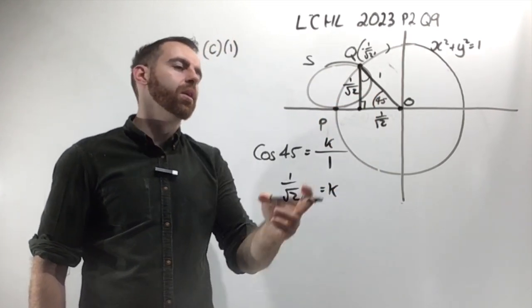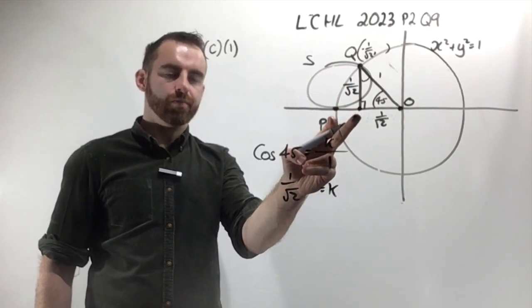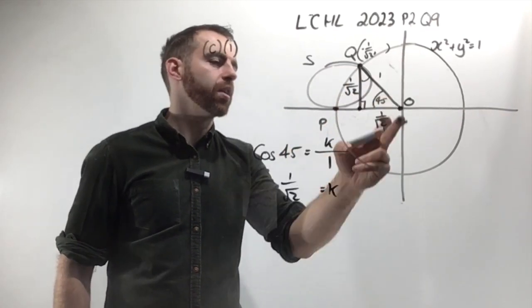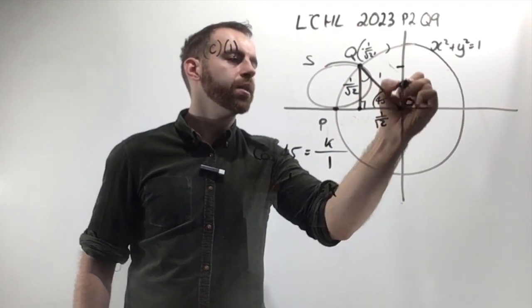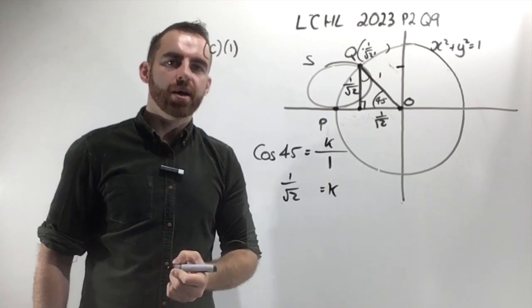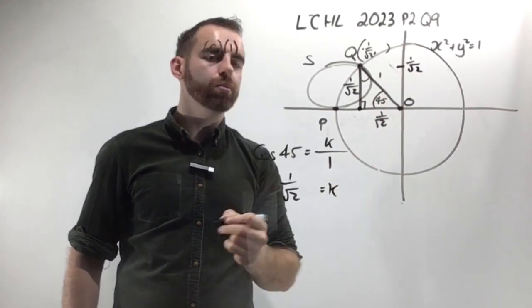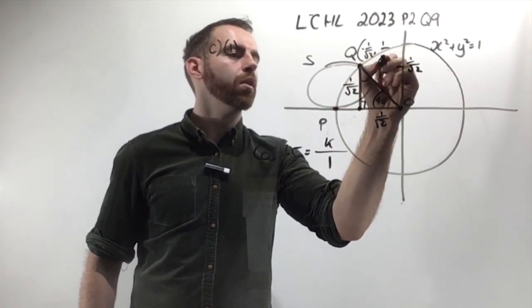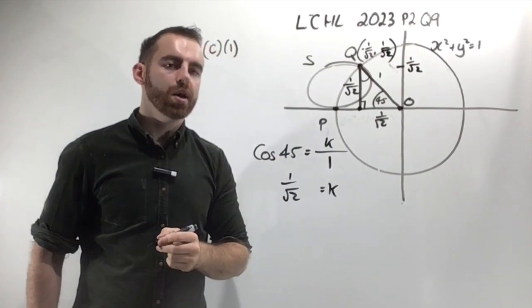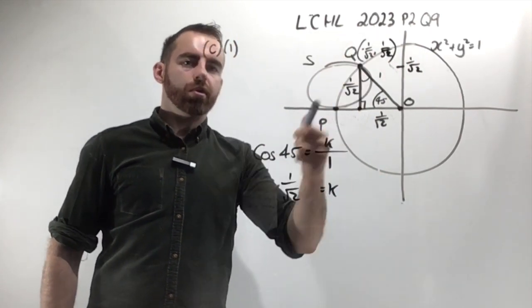So that tells me I know the distance from Q to the base is 1 over root 2. In other words, if you just think along the y-axis from 0 until you get level to Q, that distance is 1 over root 2. It obviously implies that the y coordinate here is 1 over root 2, and likewise the y coordinate over at Q is also 1 over root 2. So that tells me the coordinates of Q must be -1 over root 2, 1 over root 2.